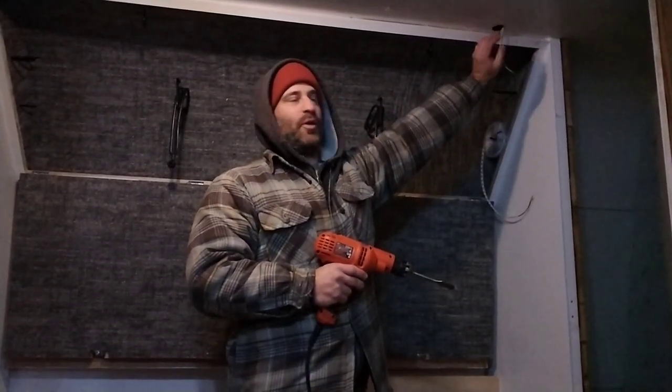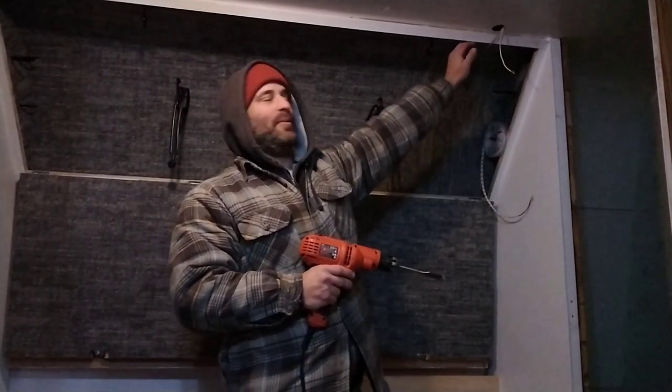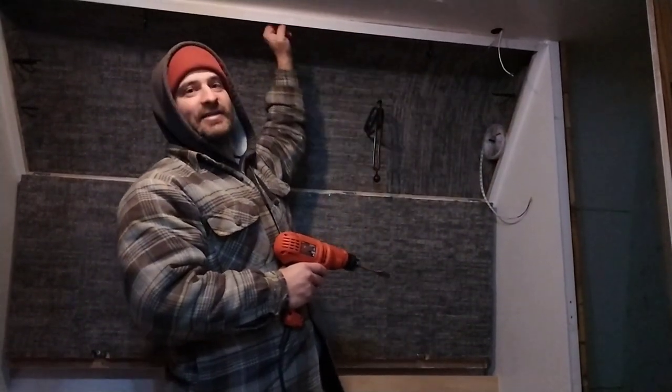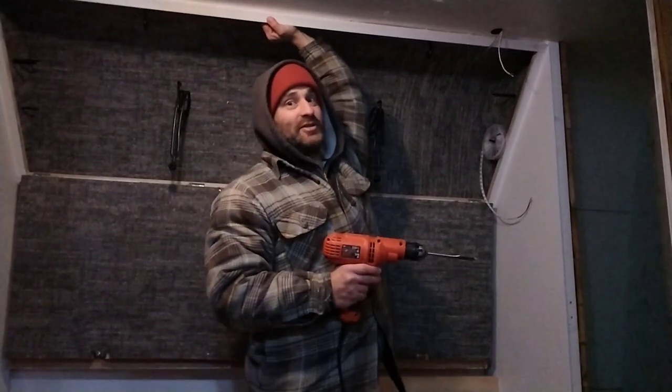There's a hole here from where the old light was, and that works out pretty well for me, because I'm going to end up putting a switch here and tap into it so that I can run LED lights on the inside of this cabinet. I think that will look pretty awesome for a gun storage.